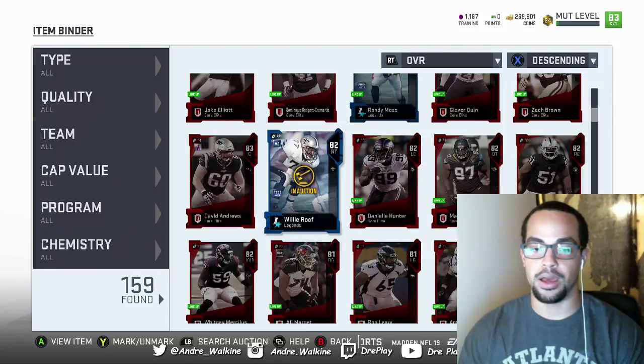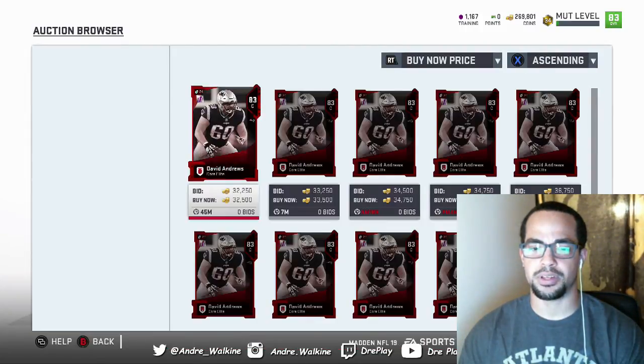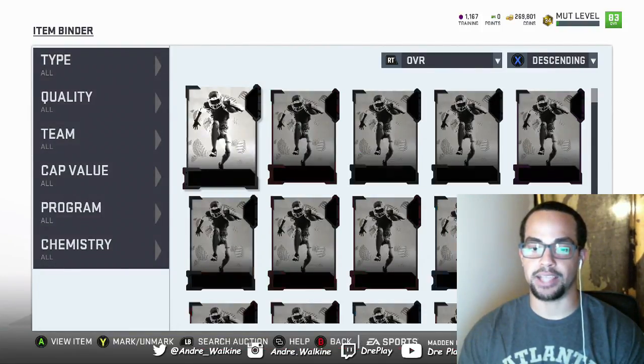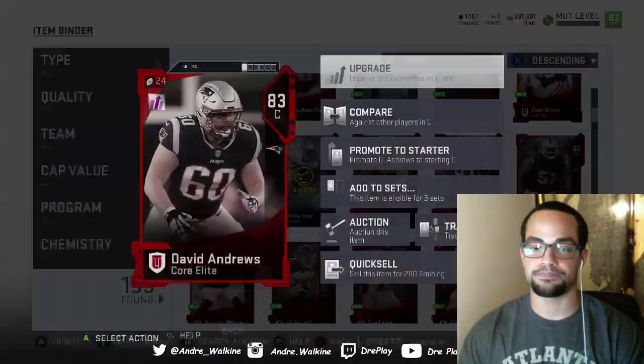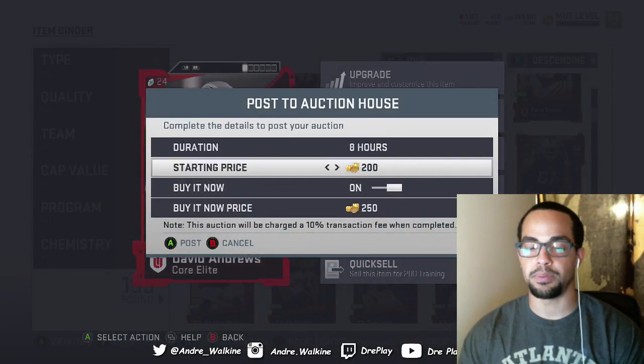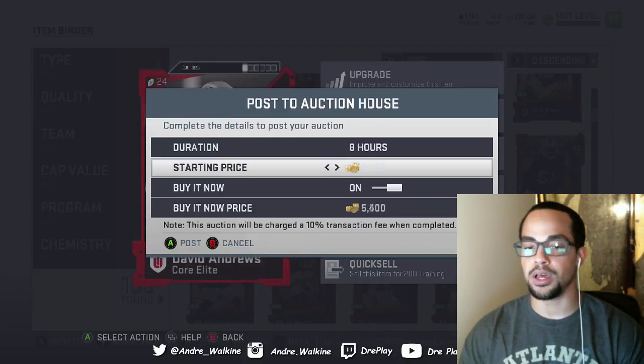And then check David Andrews. Hopefully he's still going for around 30 or so. Perfect. All right, 30. So both of these sell, we made over 50K back. So that'd be pretty great. And we'll just keep it moving, any way we can flip and make coins. I can't have backups on top of backups and fill up all those chemistries.